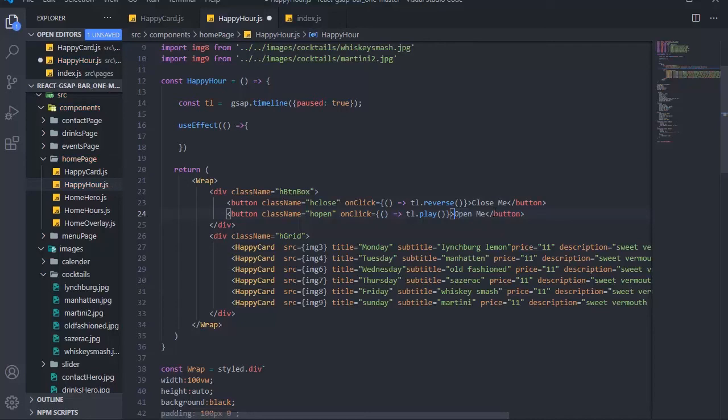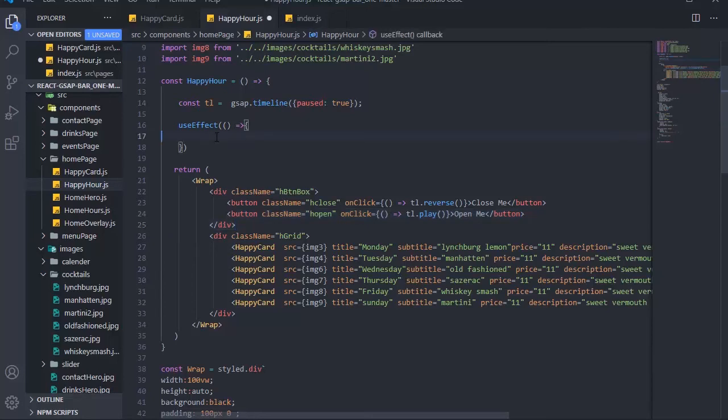All right, there we go. That's what you get for copying and pasting. All right, so now we got our button on the close me. It will play in reverse. It will go back up on play because it's then paused at its state where we're going to hide it. When we click on play, the timeline will play.